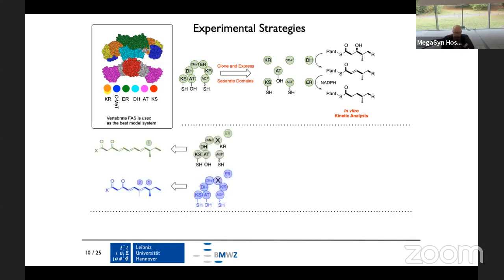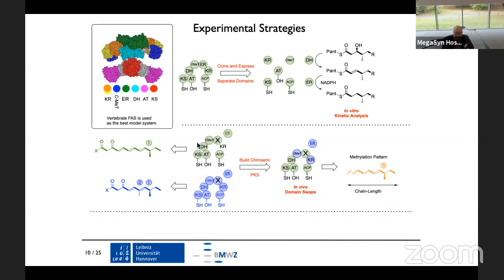On the other hand, we want to do a kind of engineering type of experiment, and we want to make chimeric systems. We want to take iterative TKS system we understand, or at least we know what the products are, and we want to make hybrid systems in which we're mixing and matching those domains and figure out whether we can change the actual chemical program of the system to make new compounds, and then work backwards to figure out what we must be doing.